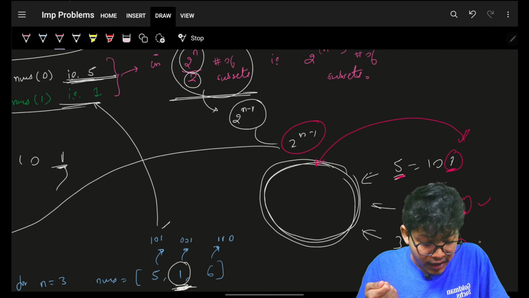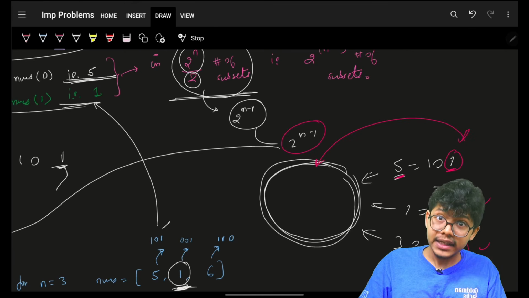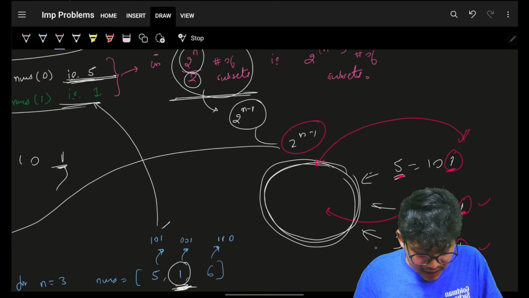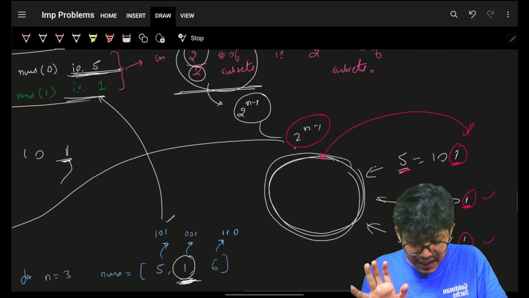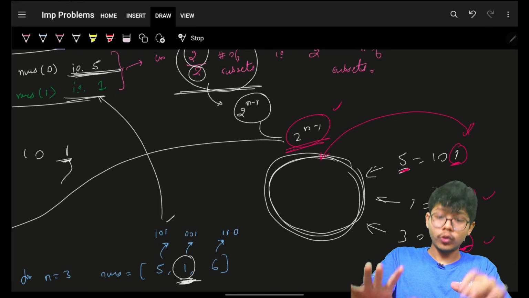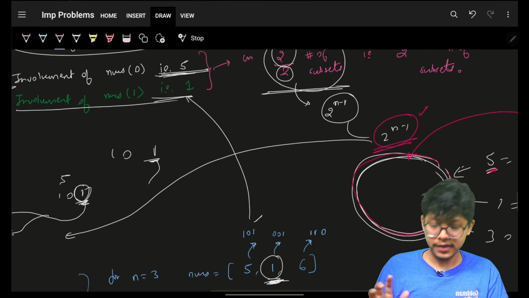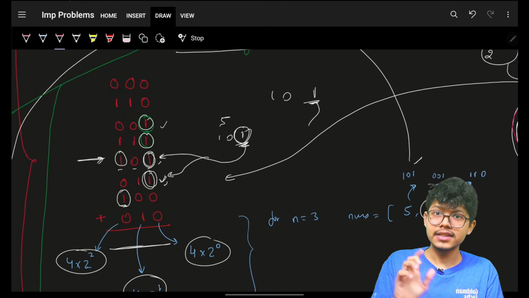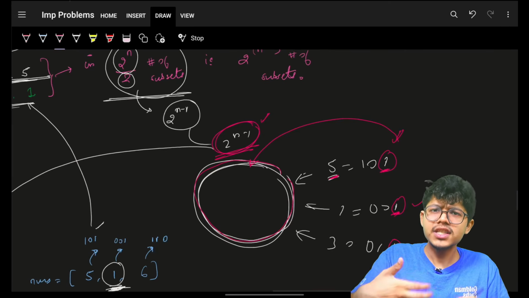But then they will say, I will snatch away some contribution from 5. But still, they will give the equal contribution to the answer. So ultimately, in total, we can easily say that I can have the contribution in total as 2 raised to the power n minus 1, because this is the only bucket which I have, right? And thus ultimately, this is the contribution of every bit, which can be there.